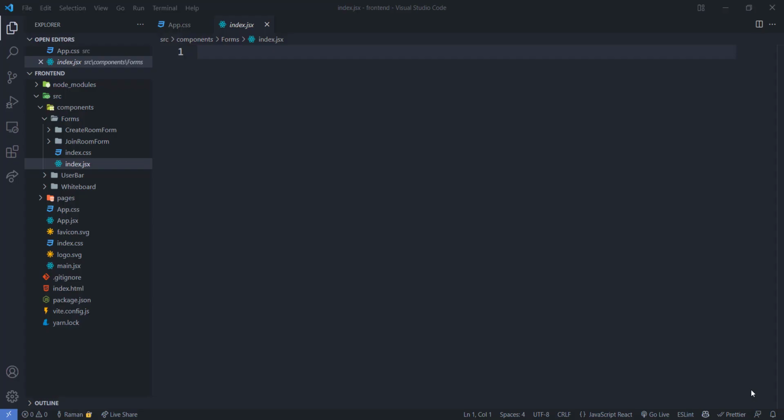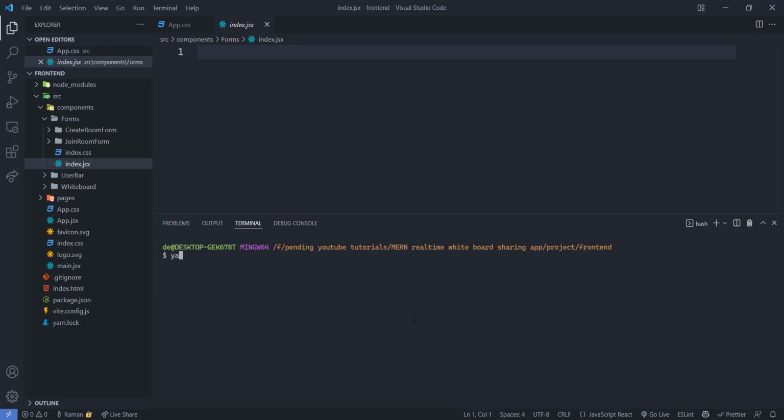First of all, we have to download Bootstrap. We are going to use Bootstrap with CSS also. So I'm going to download Bootstrap here. As I'm using yarn, just open the terminal and use yarn add bootstrap.